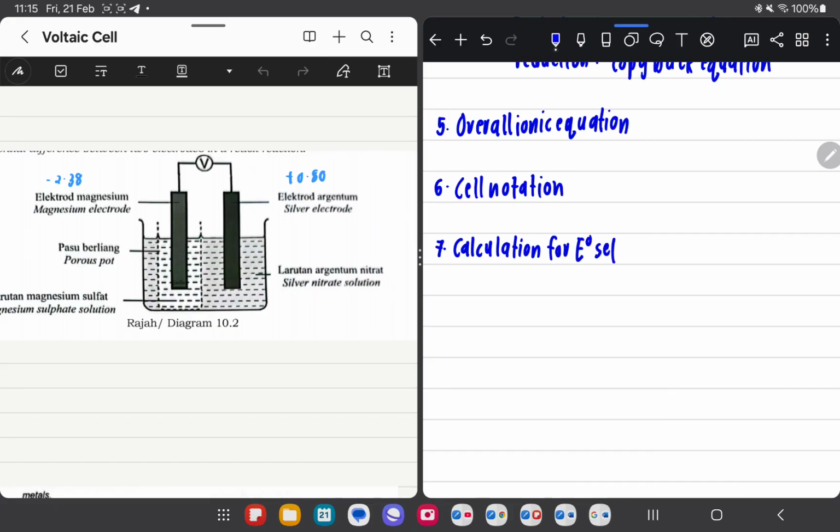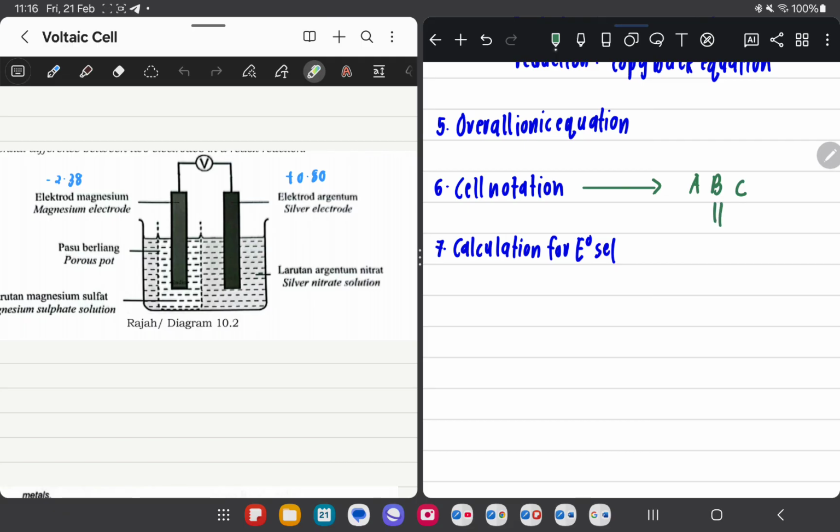Basically, in the table, you have the E0 value for each of these electrodes. But now, both of them combine together in one system. So the final step is we will calculate the E0 of both of them together. So for number 7, we have a formula. For number 6 also, we have a formula which you should remember. I will tell you the formula in advance, later you can use it. I would say ABC for cell notation.